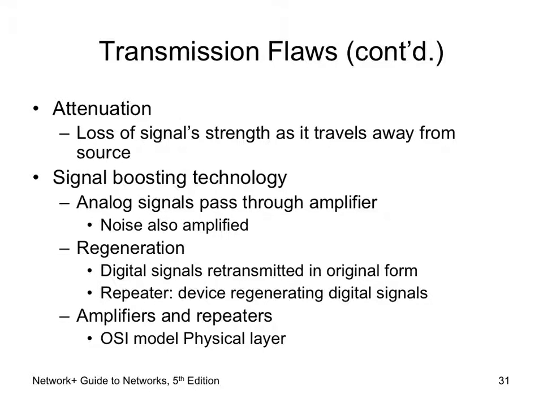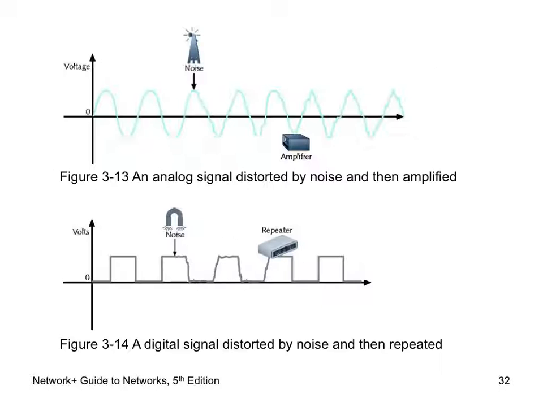Then amplifiers and repeaters. This would fall underneath the physical layer of the OSI model, along with switches and also routers and your NIC card. So here's an example of an analog signal using an amplifier. An example on this one would be back in the cell days of analog. Bottom one, digital. If you don't have a repeater, you'll see the little noise there. It can actually be distorted. A digital signal can be distorted by noise, then that noise can be repeated on throughout the signal.